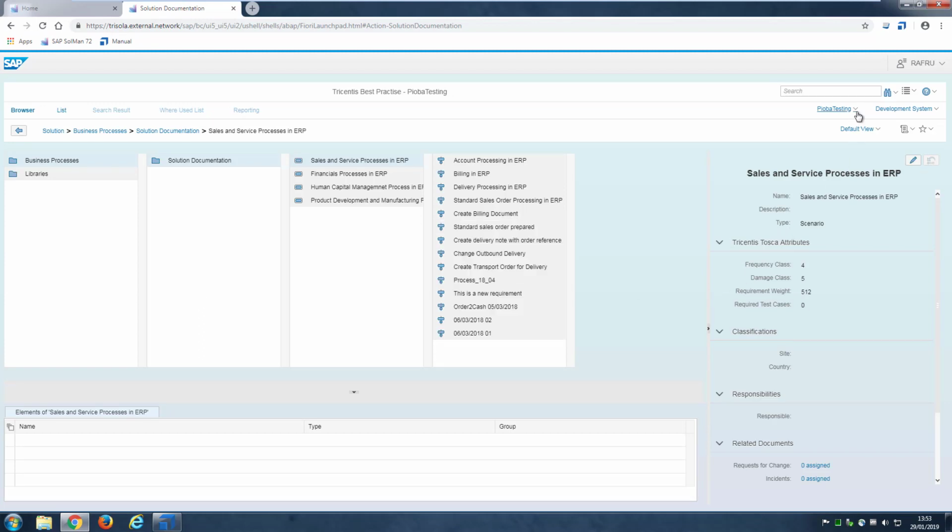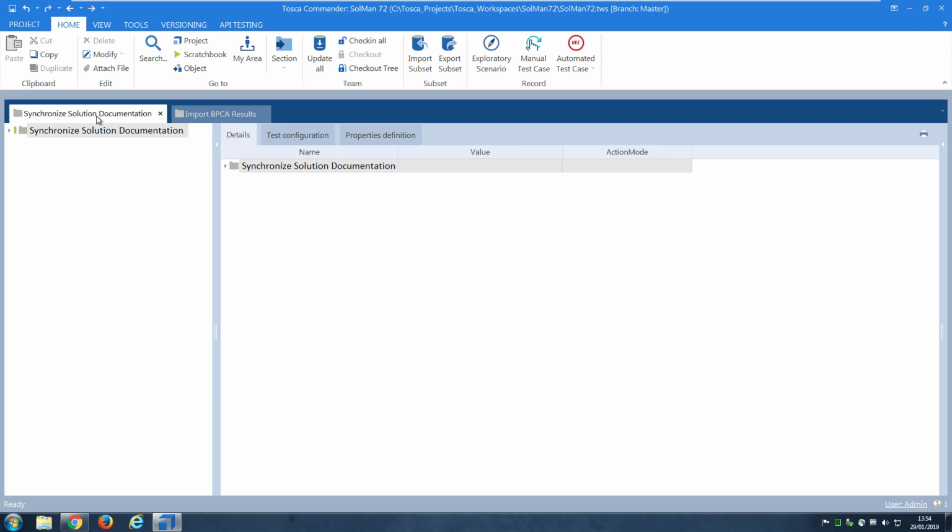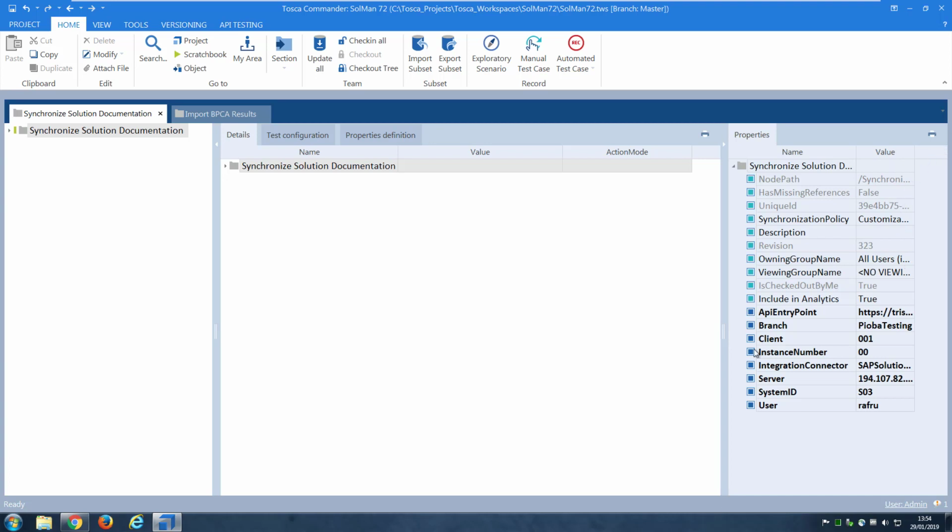I've got this is my particular branch that I'm using, this PRBO testing. And I've got some processes that I created just so I can show you the synchronization and I don't interfere with the other environments. And this is going to map directly to Tosca as well. And over here we have what we call project folders, and here's my solution documentation folder I created for this project. If I open up the properties, you can see how I'm actually connecting to that instance. So that's what Tosca needs from a setting up point of view that lets it talk to that particular environment.